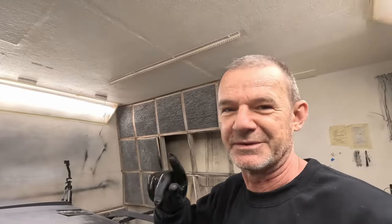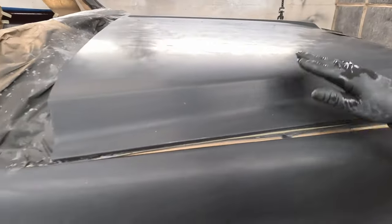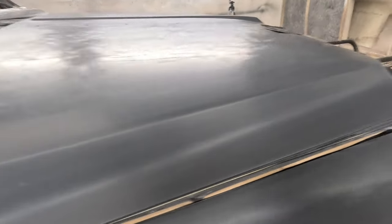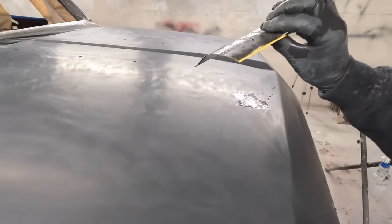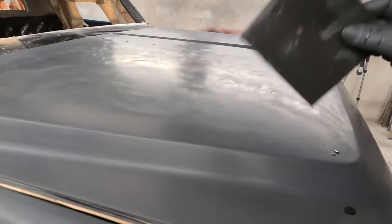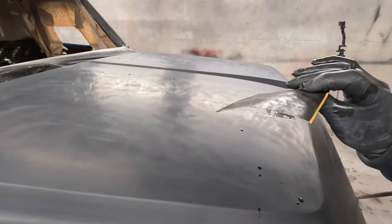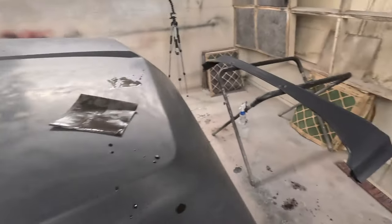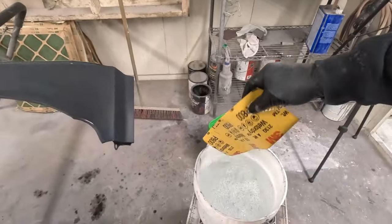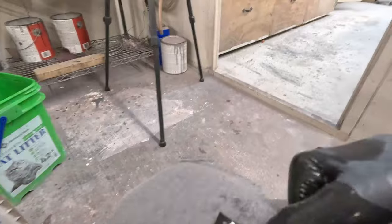Guys, if you're wet sanding, you want to see a neat little trick. When you're wet sanding, the paper goes, and you've got to fold it back up and all that. Take it like this, because this is my last go around with wet sanding. I want to make sure I don't get a groove in it while I'm wet sanding it. So I glued this together with some spray glue. I'll show you. This has been soaking for about 15 minutes or so. So I'll take it and wipe it off.